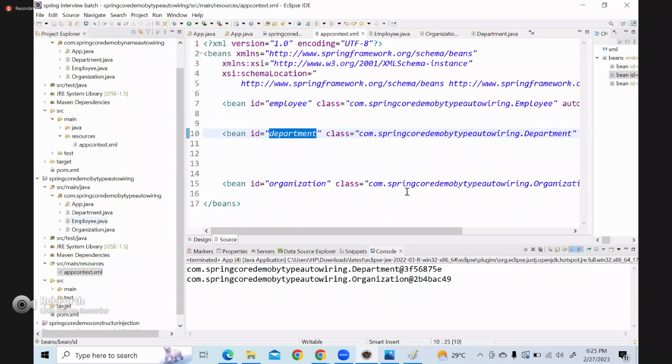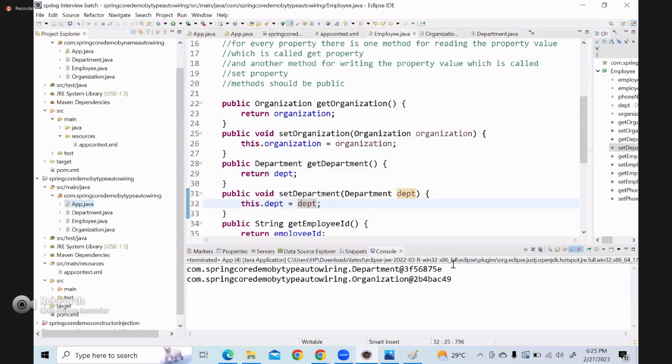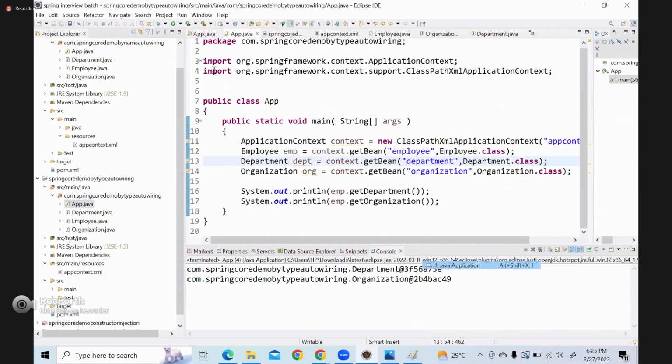DEPT. I'll run this program now. Yeah, still it is working. How is it working? Because in my public class Employee, DEPT is there.